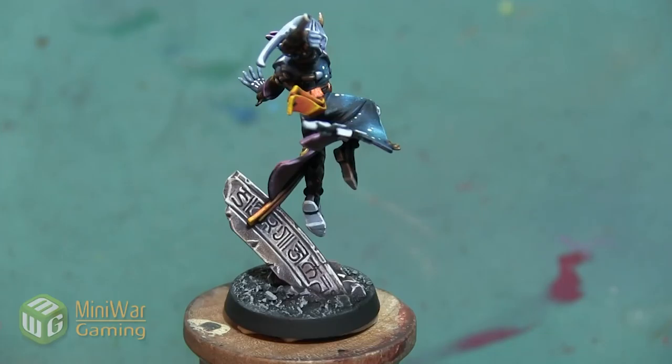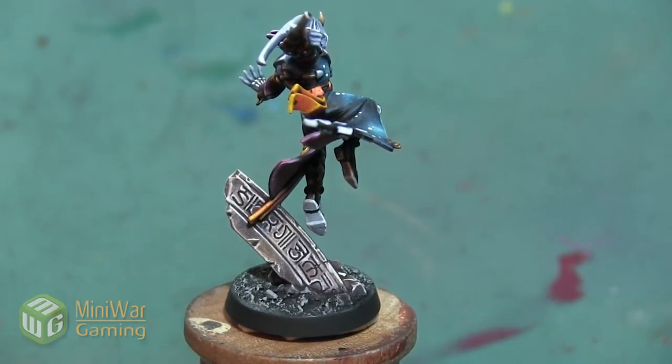I went ahead and painted the surrounding rocks a nice gray. And with that, this Harlequin Solitaire is complete.